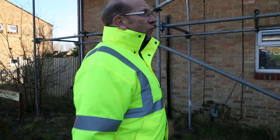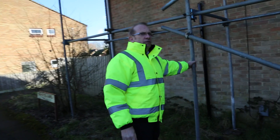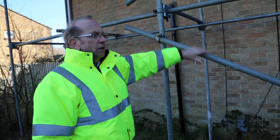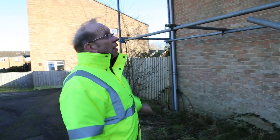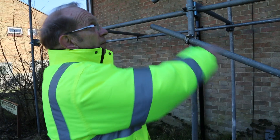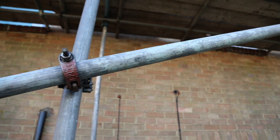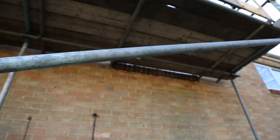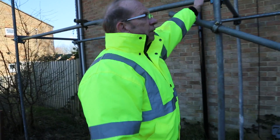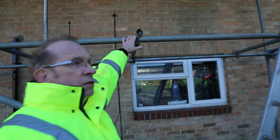In the classroom we identified all the various components of the scaffold structure. Out here — anybody remember what this is? A standard. And facade bracing — these are the longitudinal tubes. In this case it's zigzag bracing, going up that way and then across. But if it ran through the whole facade of the scaffold, then that's just one longitudinal diagonal. We spoke about our ledgers, our transoms, and the intermediate transom to support the scaffold board.